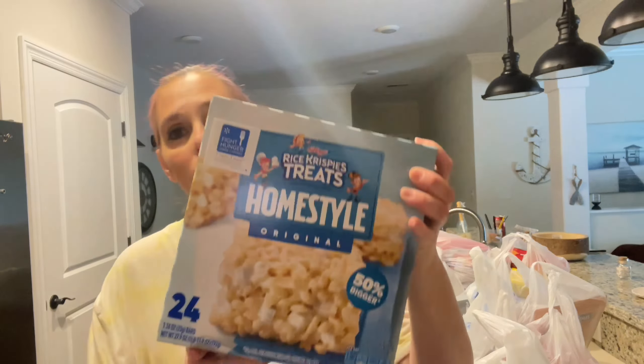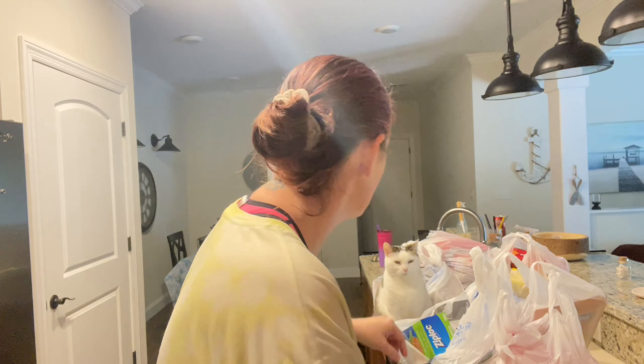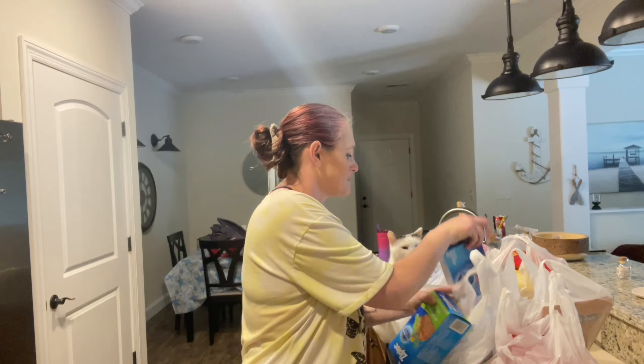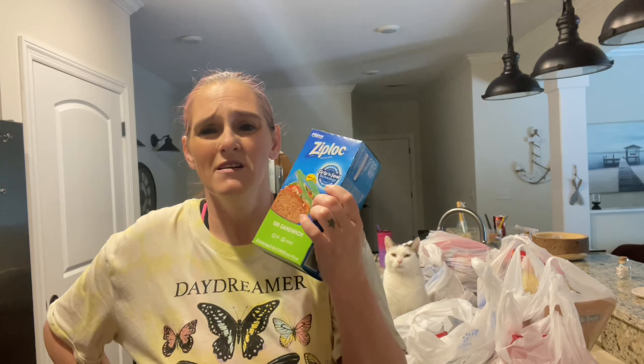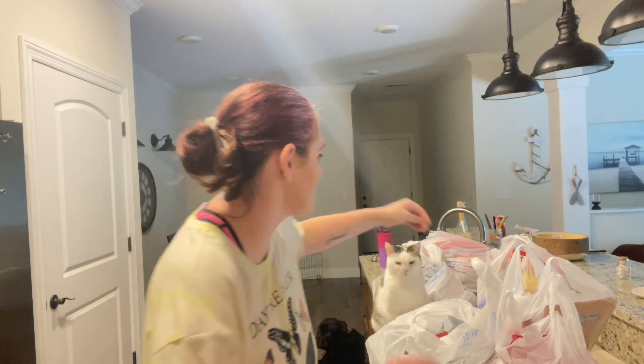So this is only including the stuff I'm going to show y'all, and then I'll tell y'all how much my electronic stuff cost. I bought these rice krispie treats for a treat. I had to pick up some Ziploc freezer gallon-size bags — you want to make sure they say 'freezer' on them when you're dividing up meats before you put them in the freezer. These work the best for freezing food versus the gallon-size bags that don't say freezer. I also bought a Ziploc 100-count of sandwich baggies.